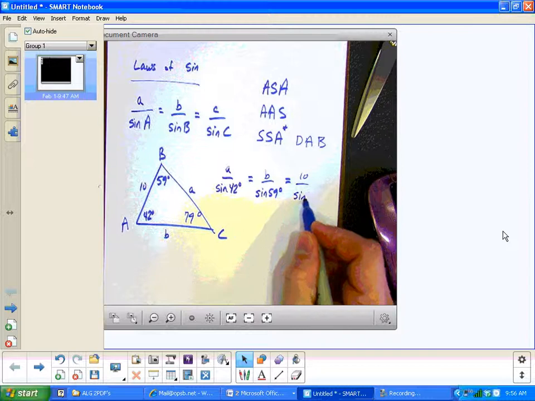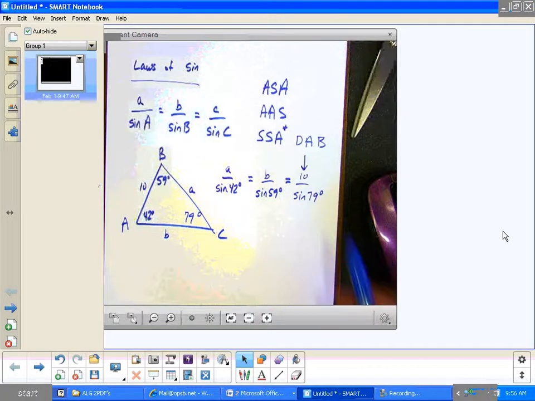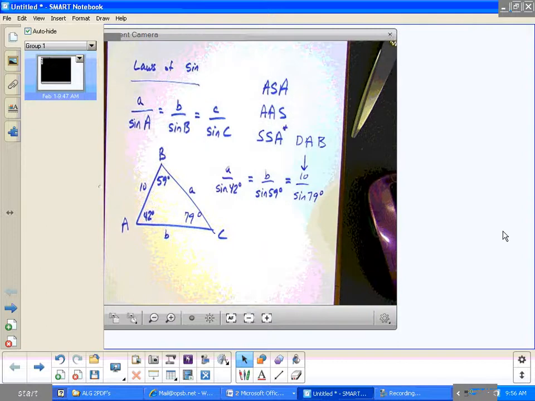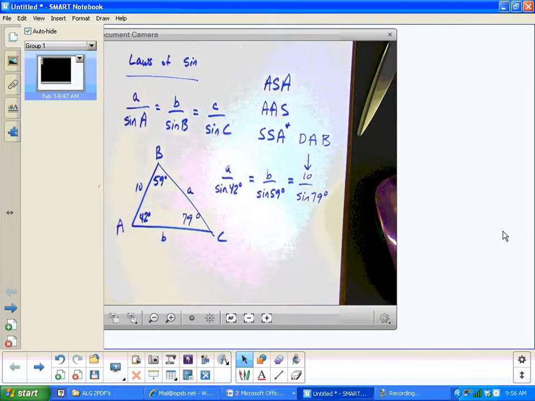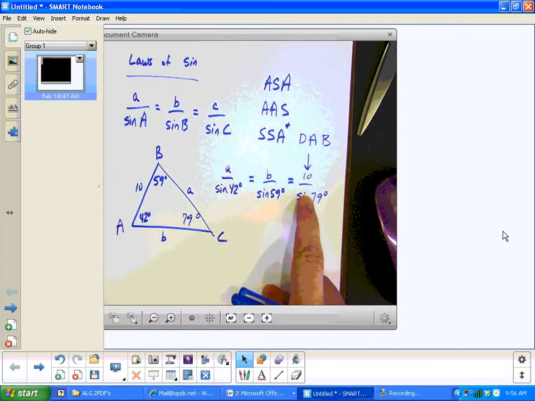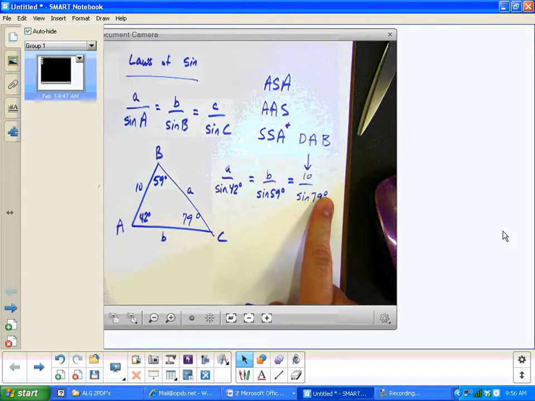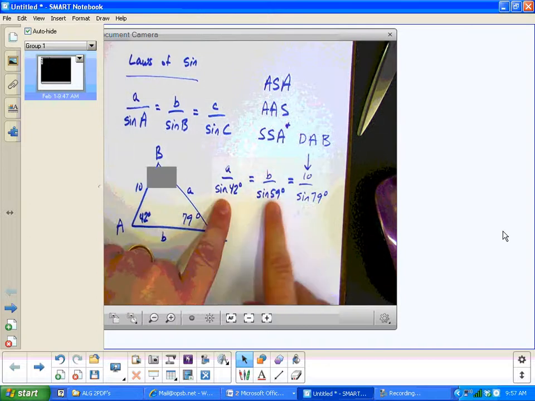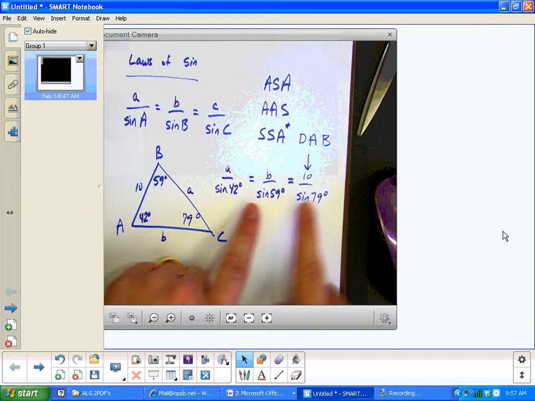Now, I'm going to shift my focus on this one right here. So why this one? You've got both of them. Right. And Jake, you said it's going to solve the other two. So I'm going to solve A and B by using this ratio because I'm given both the side and the angle. So the way I can do this is I can take these two and cross multiply with this one.